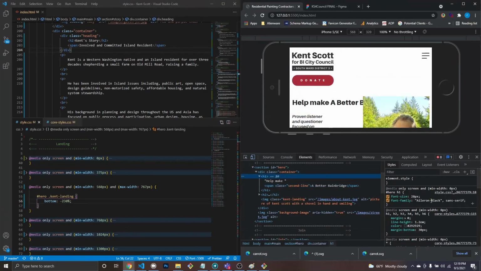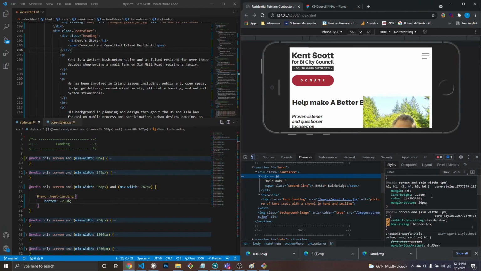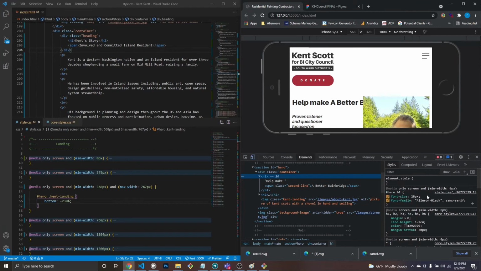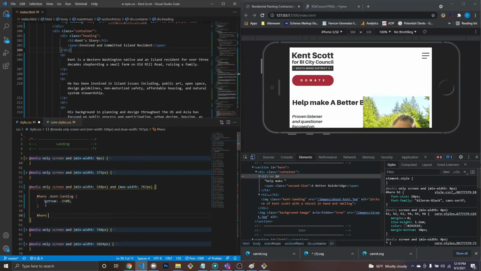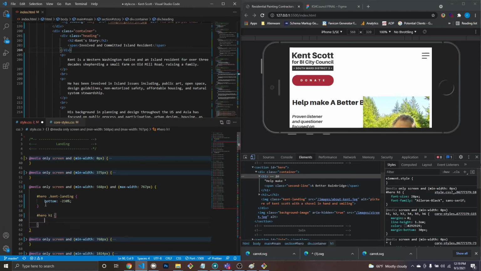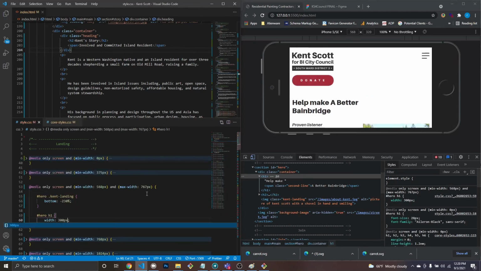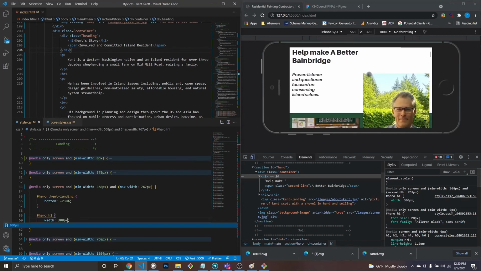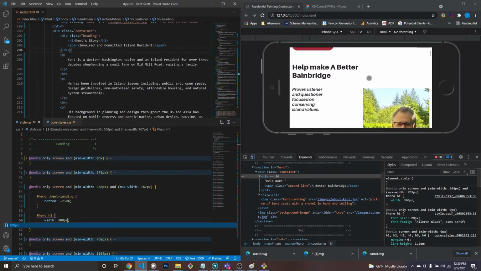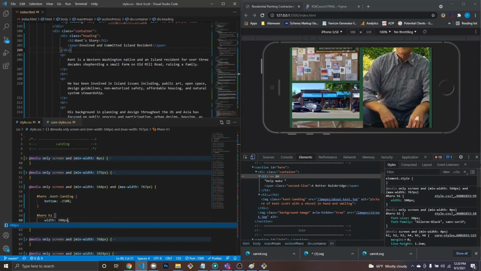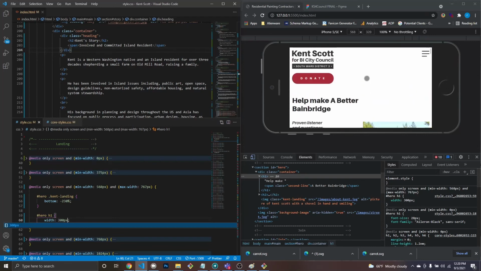So this H1, or yeah, H1. Let's add a width to it. Let's just see what 300 looks like. Okay.